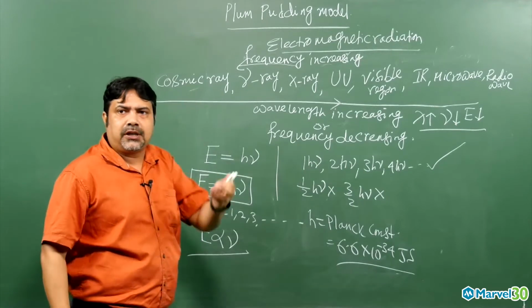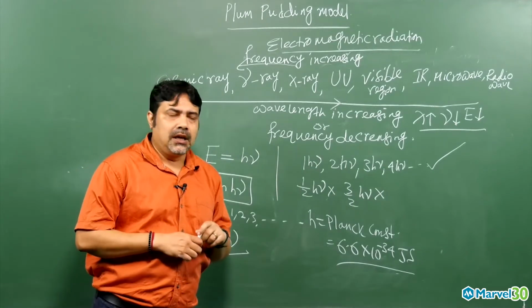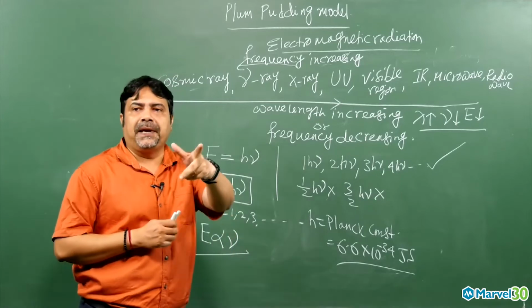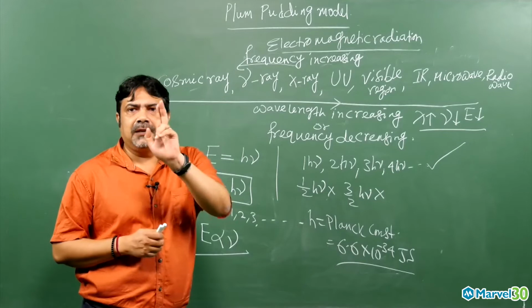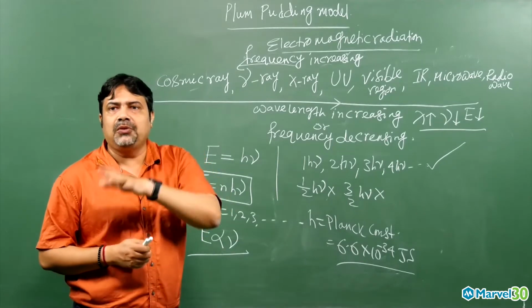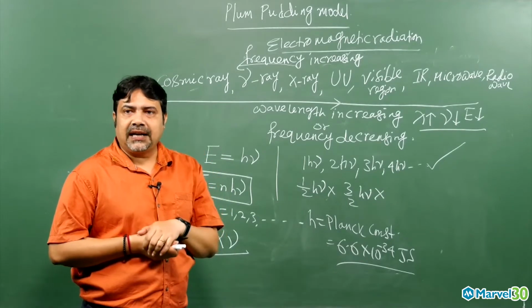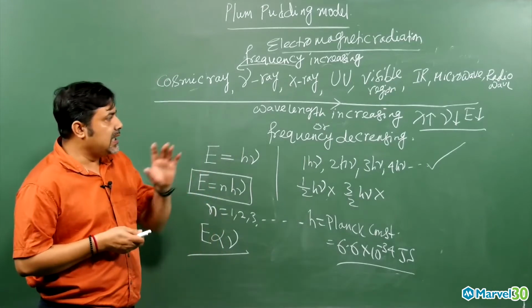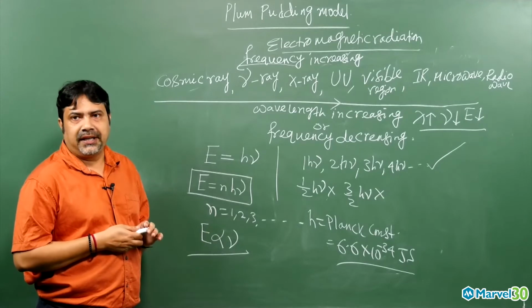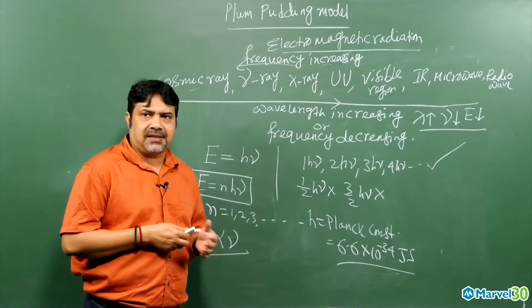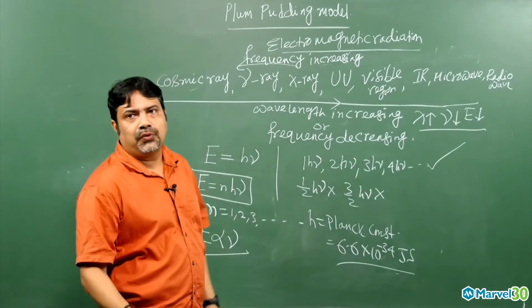That is why they put the question, which of the following electromagnetic radiations should be more penetrating? More penetrating means which has more energy, that can penetrate more. That is why the answer will be cosmic ray. So that is what you have to understand, this electromagnetic spectrum and Max Planck's theory of radiations. Once you know these things, then there are two things you need to know in a very brief manner.